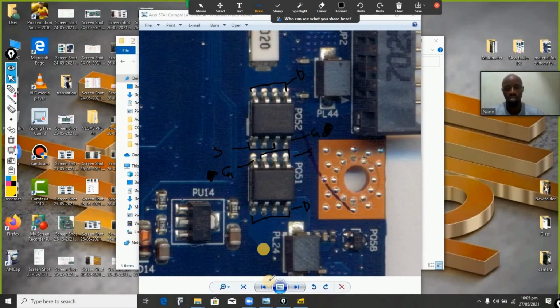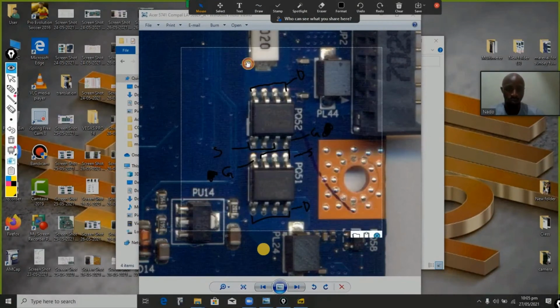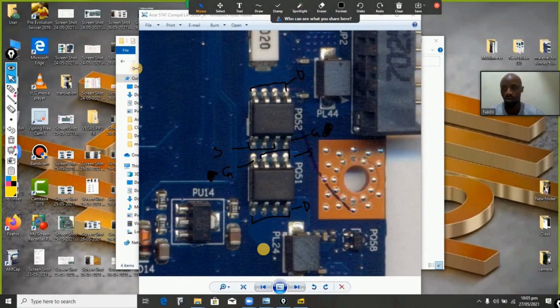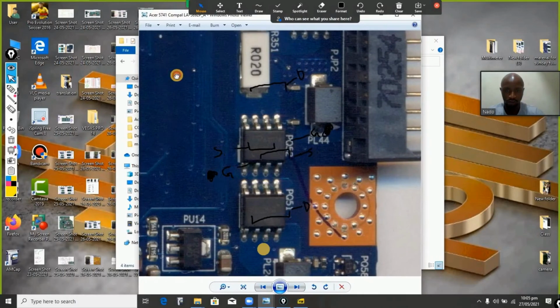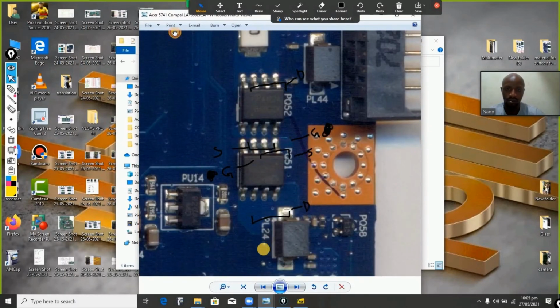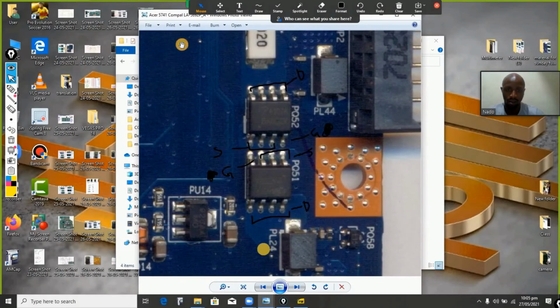So how do you identify P channel or N channel? Firstly, the way they connect the internal diode will communicate to you whether it is P channel or N channel. And the other one, it used to have another arrow inside that will be facing up or down. This arrow is telling you which type of MOSFET you are dealing with. So I'll take a screenshot of this and I'll continue my explanation, or I'll show you on the schematic.